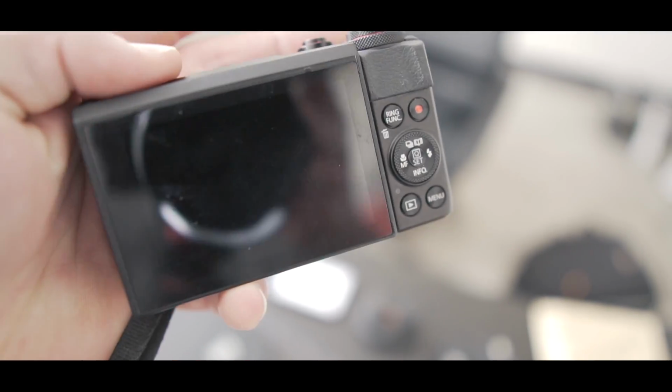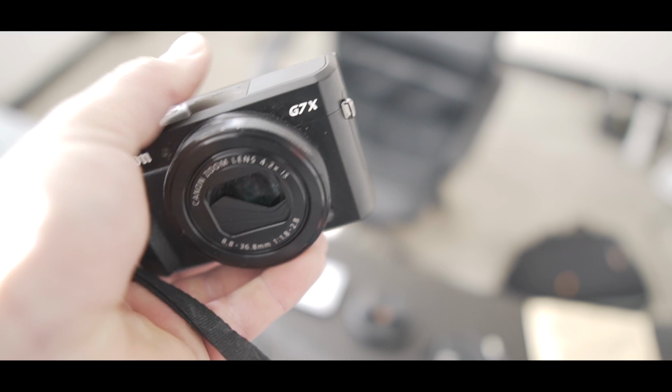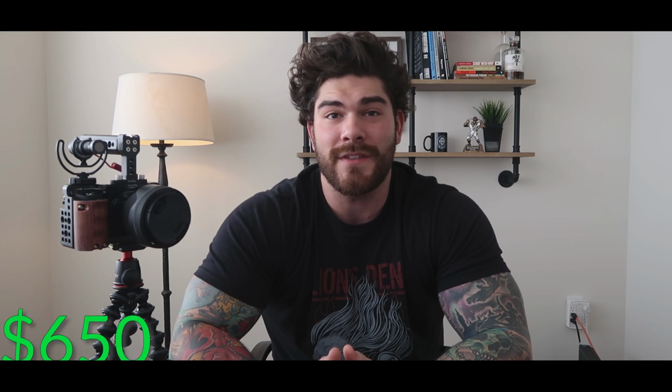Some of the main great features about it were the ability in low light. It had good focus, it's small and compact, good battery life, right around, I would say, $650. At the time, that's what I could afford, and I have nothing bad to say about it because it is a vlogging camera and it works great for the purpose of vlogging. As my YouTube channel grew, I wanted to increase my video quality, and the camera that you're seeing now just wasn't going to cut it.